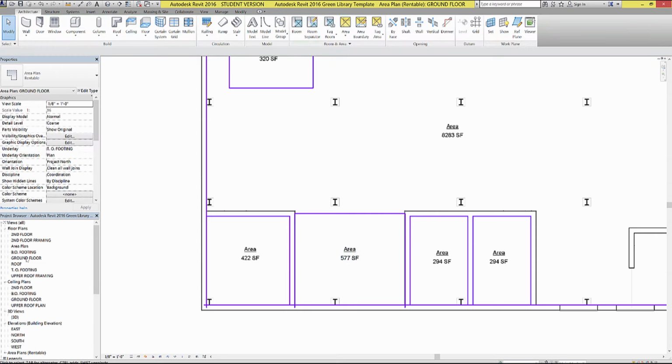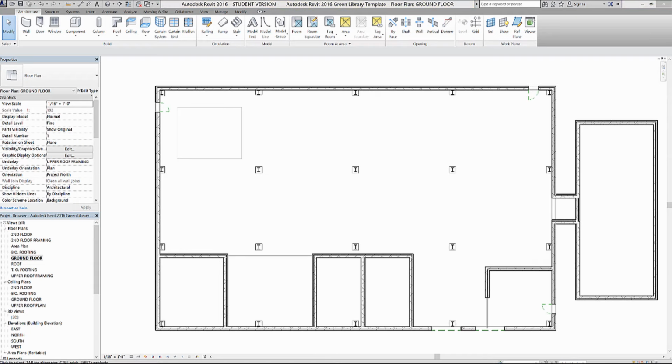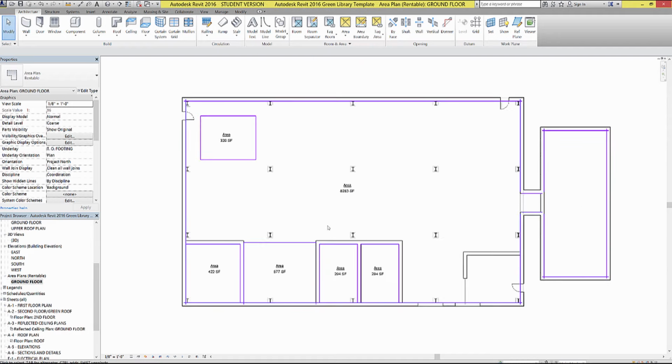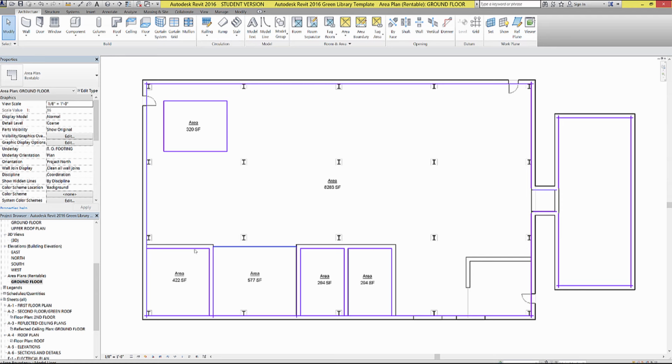Okay, back at the ground floor, you're going to see that this is what it looks like. And if I head to area plan, this is what that looks like. And if I go over to where it says area plans in my browser and I hit the plus, my computer kind of froze, and click on ground floor, this is my area plan as well. Okay, what does that all mean? We're going to tie it all together, and I'm just going to show you this now, but we're going to do it officially later on.